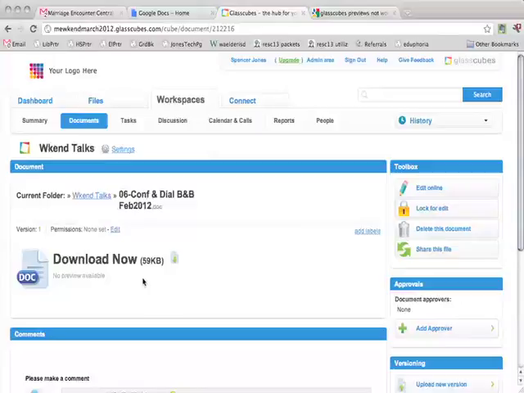When I've used this in the past, it gave a preview of the document, and for some reason that's not working, and I'm not sure why. It says no preview available. I'm not sure if it's a firewall issue on my end, or if that service, the rendering service, is temporarily down, or what. But we can still look at the document by clicking Edit Online, and you notice that it opens in a separate window.